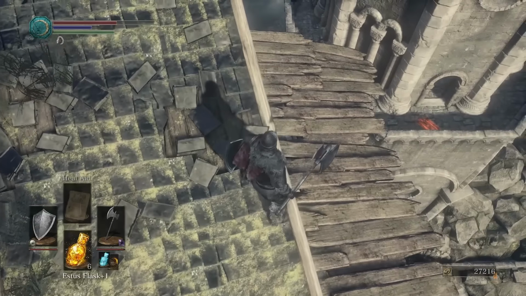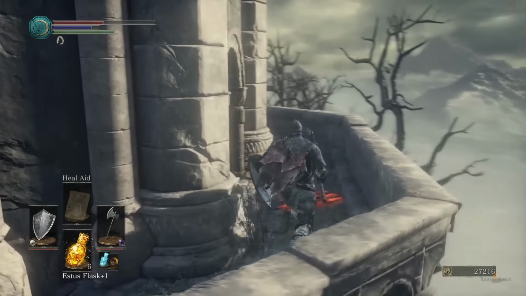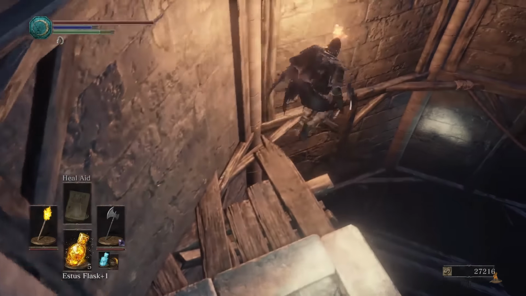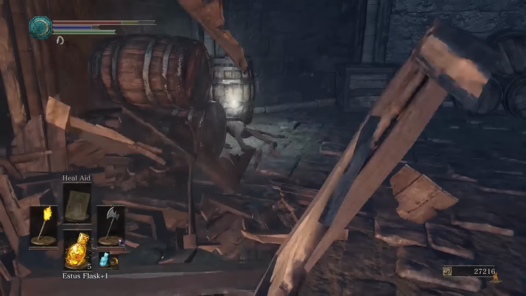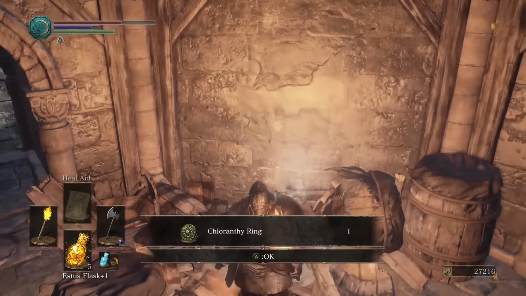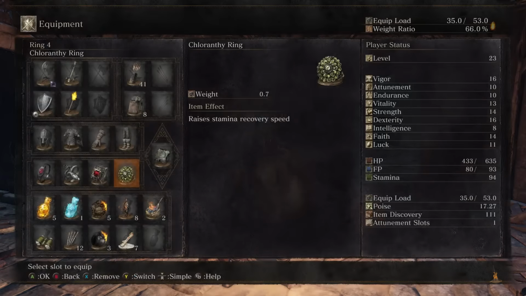Here we go. So once you get over all the way up to here, you want to drop down and then drop down onto the tower again. Something we forgot to do. Here you probably want to be fully healed. You can drop down onto this platform and then down again to grab the Mira vest, gloves, and trousers. And even more importantly, probably the Chloranthy ring, which is an automatic equip because it raises stamina recovery speed, which is super helpful.